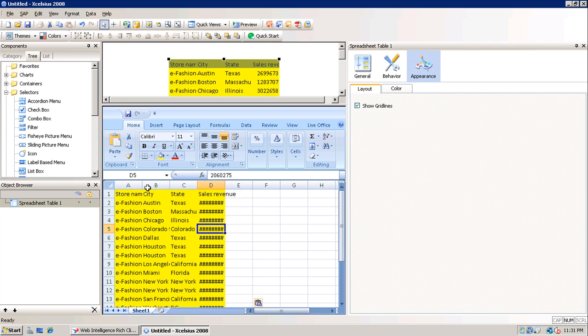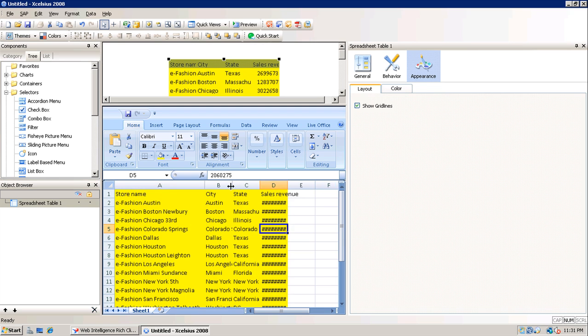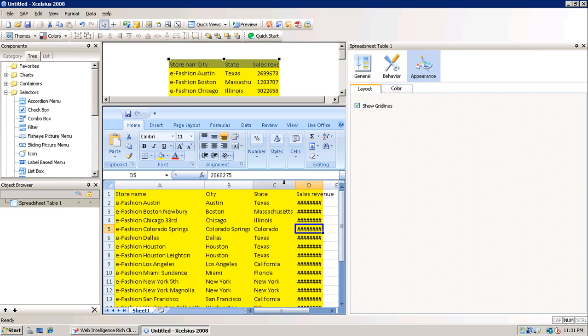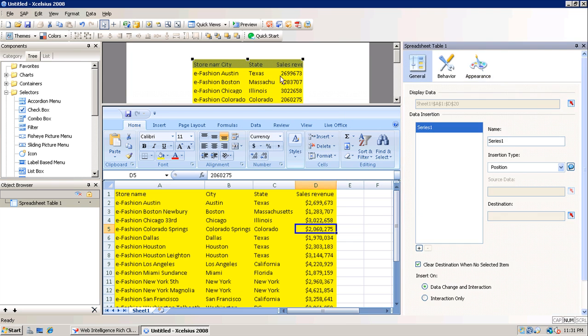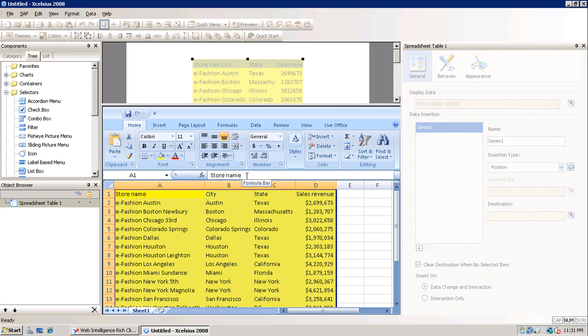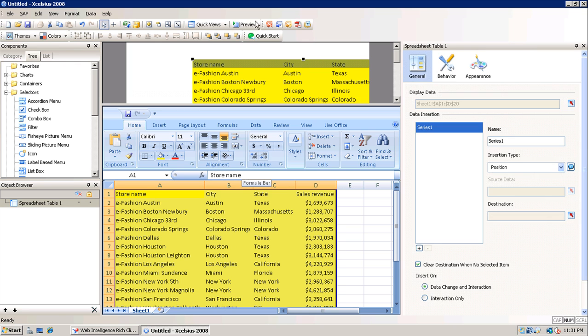So now you can see that I've got a range of cells here, and I can resize all of my cells so that it'll pick up that data. And now I like the way that that looks. Now I can go back over to my spreadsheet cells, and I can reset this so that my spreadsheet widens out a bit on my dashboard, so that we allow ourselves enough space to see all of the data.